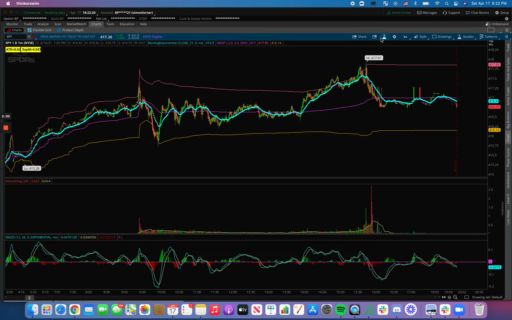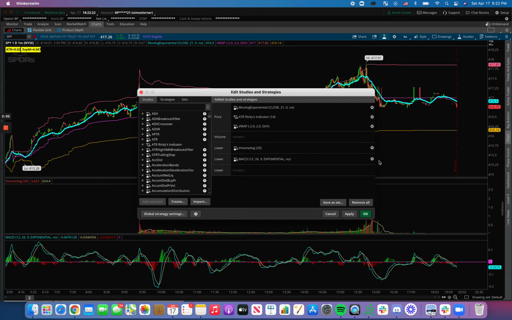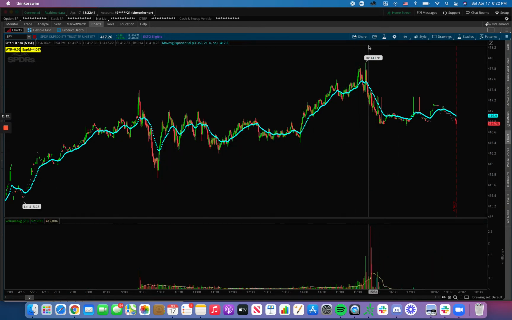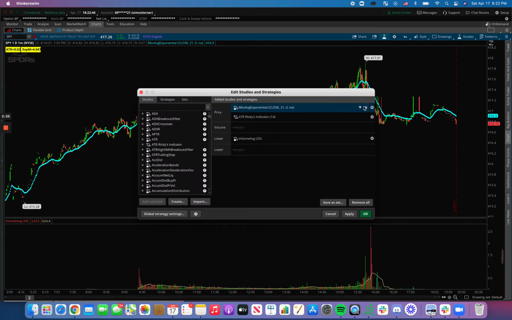Then I'm going to go over here into studies and remove the VWAP, and I'm also going to remove all the indicators that I'm not going to be using, such as the MACD and RSI. The only thing we need for this is our understanding of price action and maybe volume here and there, so I'm going to leave my volume indicator where it is. I'm actually going to remove the moving average as well, since it's not going to benefit me. Here I'm using the 21 EMA, which is mainly what I use when I day trade or scalp.